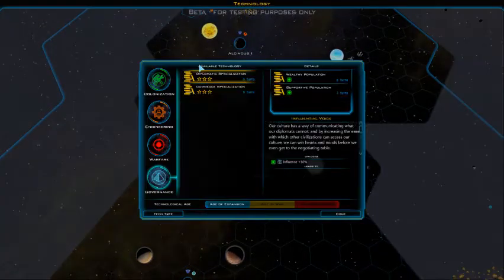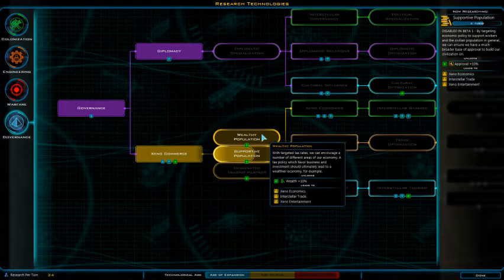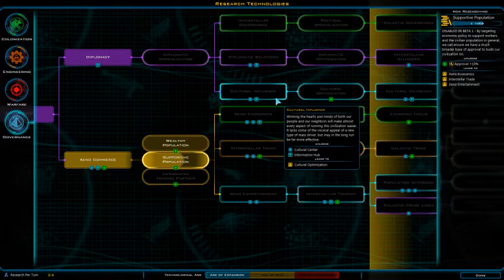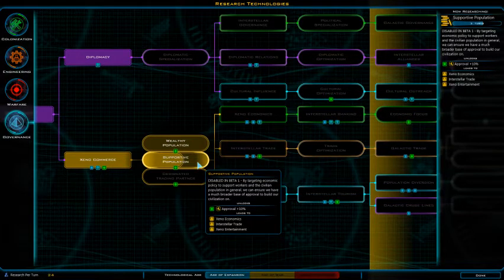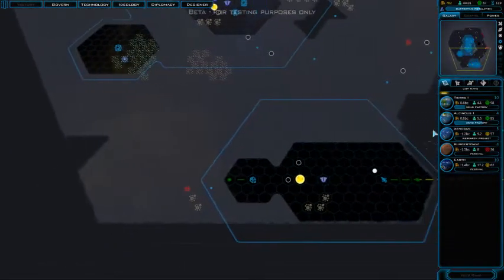So what am I going for? Let me check that out real quick. Tech trees. Okay, supportive population makes that better. So interstellar trade. Be nice. Economics. Orbital resort. Oh. That's interesting. I bet that's a way to make my people happy. Okay, cultural influence. Could be nice too. Alright, well, we'll just start with the supportive population. Not gonna get too ahead of ourselves here. Call that turn.